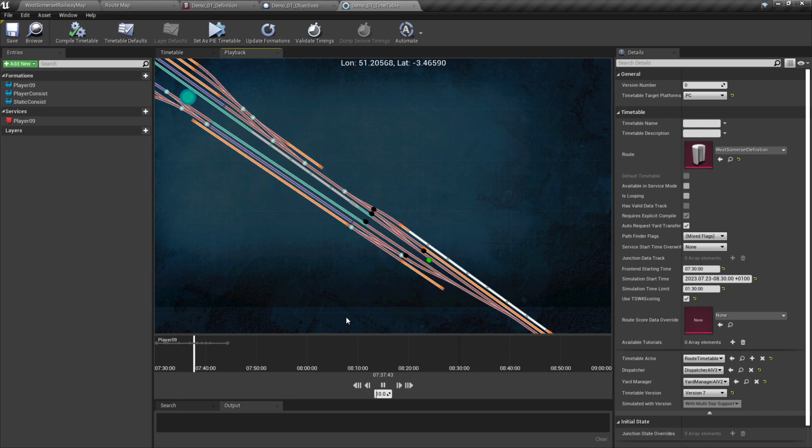it waits, decouples, waits again, moves forward, past the shunt signal, and then is shown back in to the bay, where it waits, and the service will end after a wait after the period we set. Now, I've set this far too high. So after this tutorial, I'm actually going to go and correct the mistakes I've seen on this 2D playback.